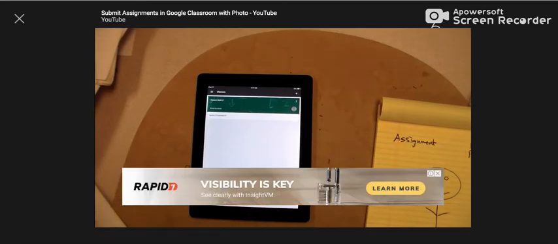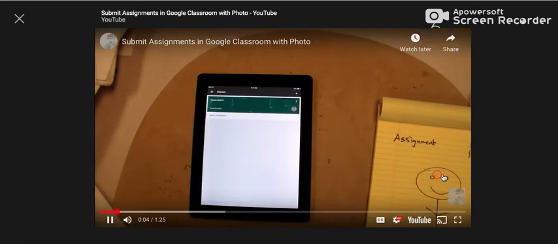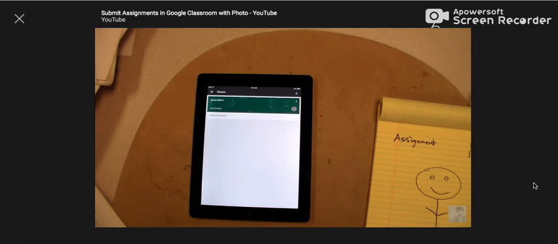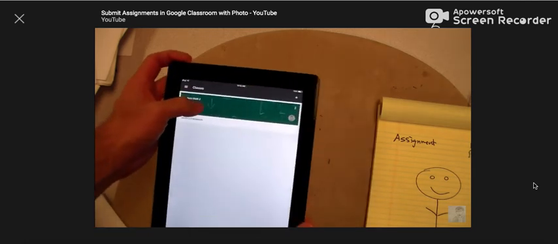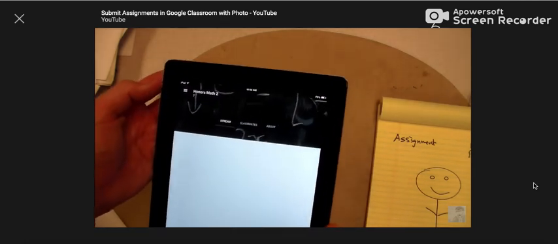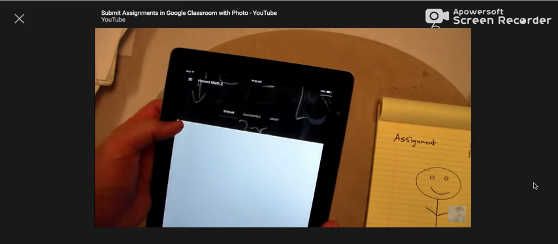Benefit that I have found in using Google Classroom, it allows me to give an assignment to the students, for them to take a photo of their work that they've done on paper and submit it to me, and then I get the results paperlessly and I can easily check. They get to keep their paperwork and I'm able to give feedback. So if I look at an assignment I made, I have a student logged in here. I go to their class page.